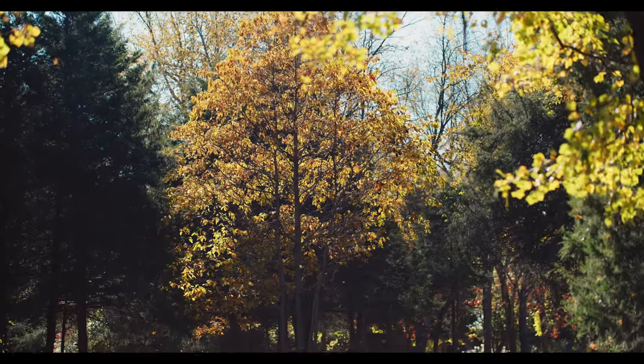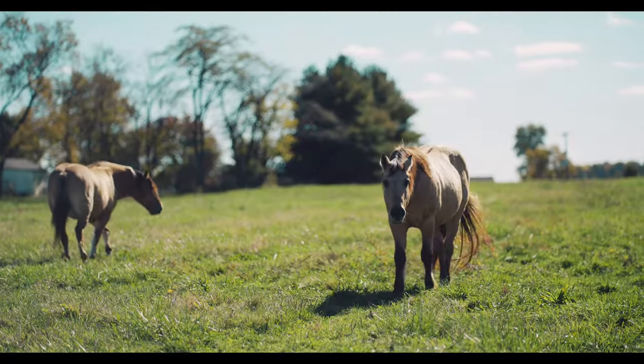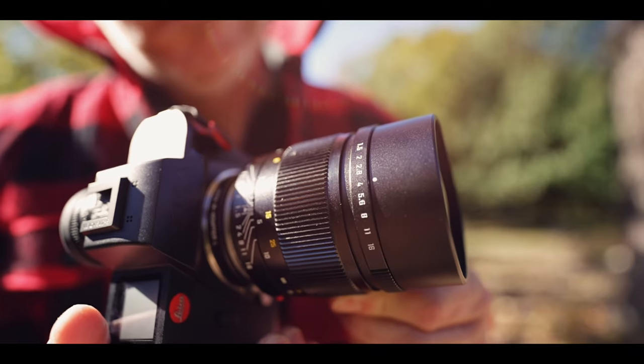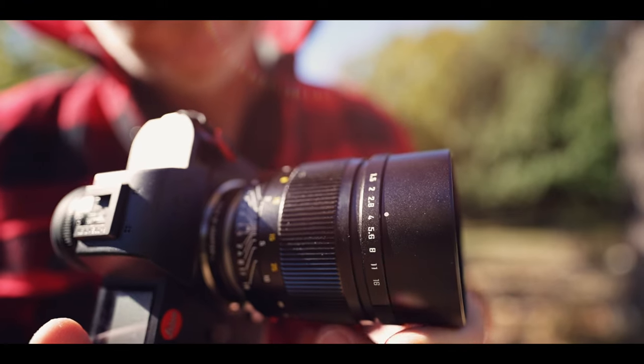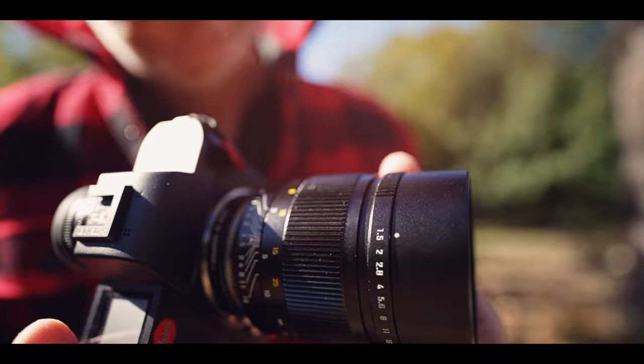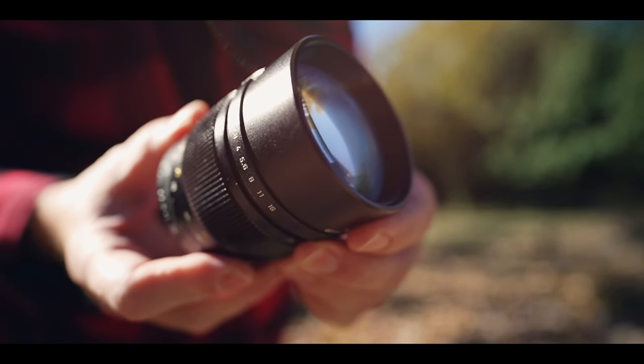If you're looking for a fast 90, I highly recommend the Zhong Yi Optics 90mm f1.5. I have found no faults with it besides the fact that it flares due to not having a lens hood. Other than that, it has a clickless aperture dial. It starts at f1.5, of course, but you're not going to have the clicks. It's more of a smooth, clickless aperture design, which I see a lot these days in a lot of lenses.